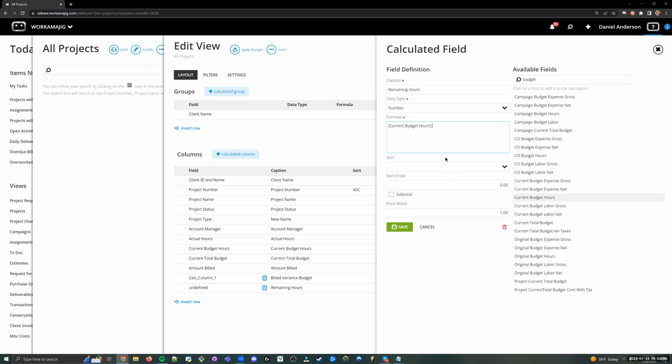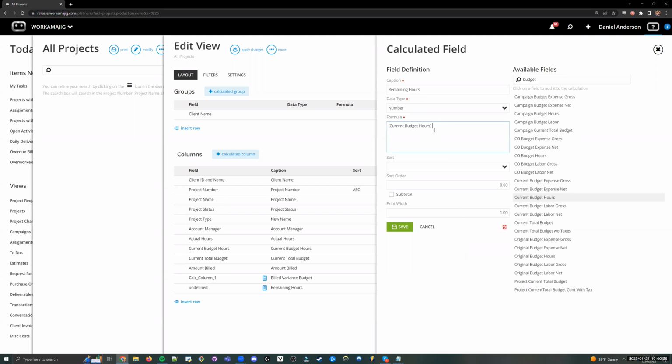From here, I can add my operator. So if I want to add, if I want to subtract, those are all here. You can, of course, divide or multiply. All of those things work as well. And if you add parentheses, you can add kind of an order of operations to this. So, you know, it wouldn't apply too well to this particular calculation I'm running here. But I could say, okay, this minus this times 100 or something like that, right? This divided by this times 100 if I want a percentage.